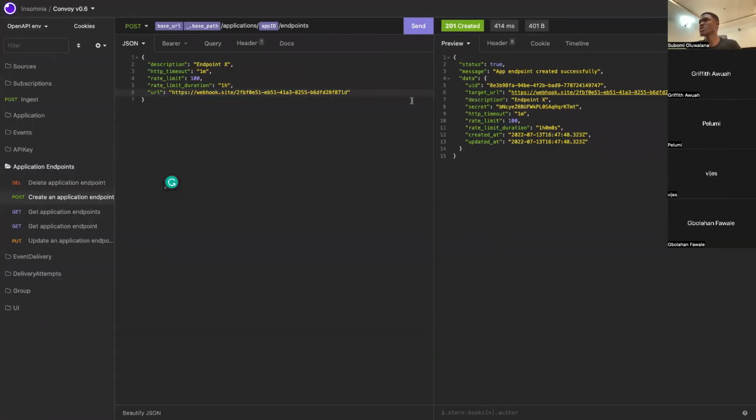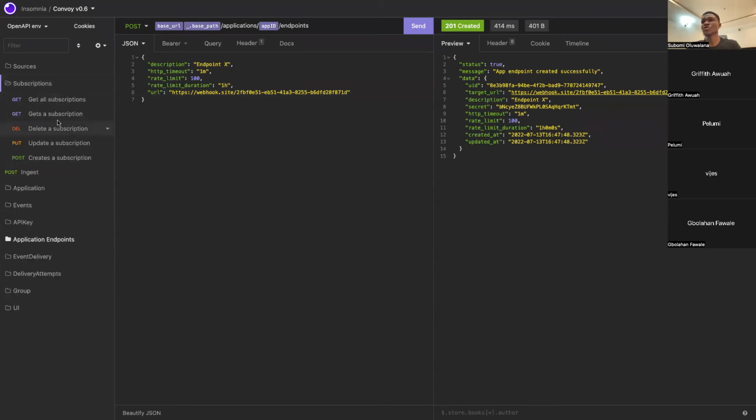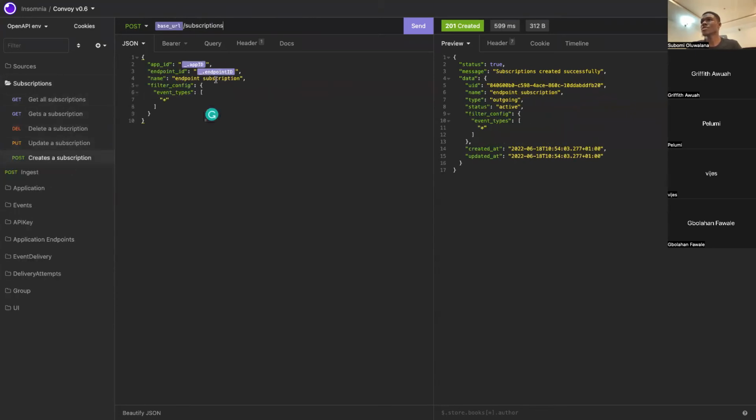So now I have my application, I have my endpoints. Then I'm going to subscribe my applications to events. Creating a subscription requires me to provide my app ID, my endpoint ID, and the event types I want. In Convoy 0.5 we didn't require a subscription, but now, because we need to find a way to publish events and receive events, we need to create something called a subscription, which is literally the pipe.